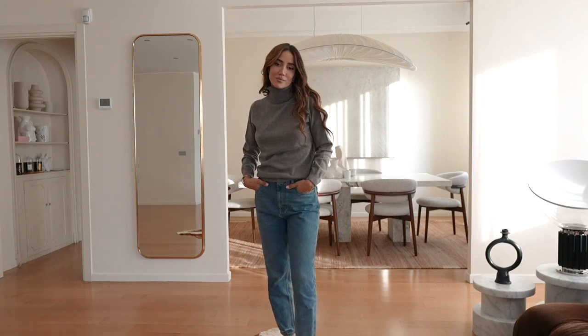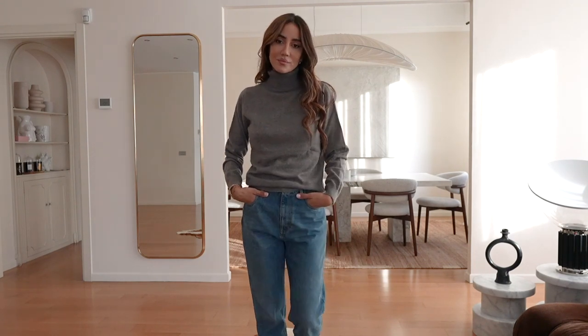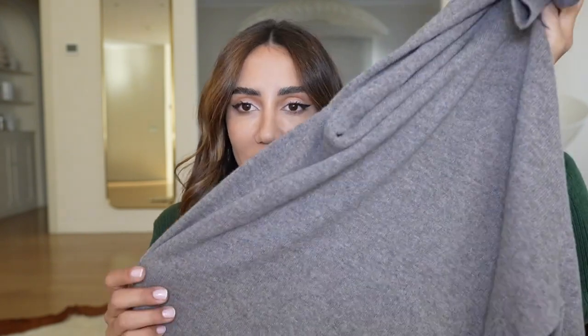For me personally, materials are all that matters for me to feel comfortable and cozy, but also chic, no matter if I'm at home or not. I think materials are the most important. It doesn't matter which brand it is or what design it is, but when I'm in materials such as silk or cotton or cashmere, I feel so much better. So I think materials are the most important things, and especially when it's such premium quality and classic design, those are the kind of pieces that I would like to invest my money in and spend my money on.